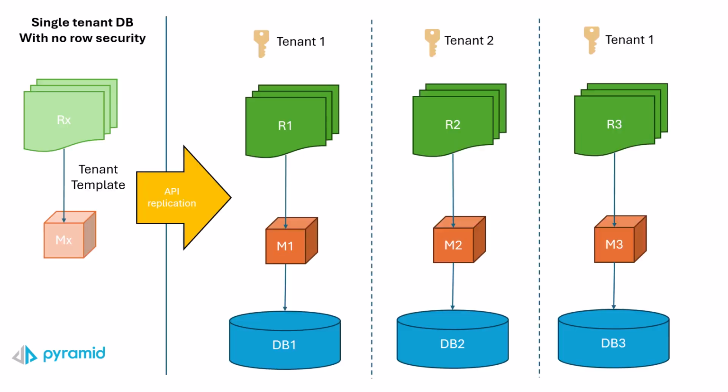However, there are many scenarios where this is not possible. Instead, we sometimes find that each tenant has their own independent data source. So, tenant 1 is looking at report pack 1, with model number 1 looking at database number 1, and so on. This approach is effective, albeit a little hard to administer and manage. Often, in Pyramid, developers create a standardized set of reports and models that are then copied out to each tenant and rewired for each tenant's data source, either manually or via API.